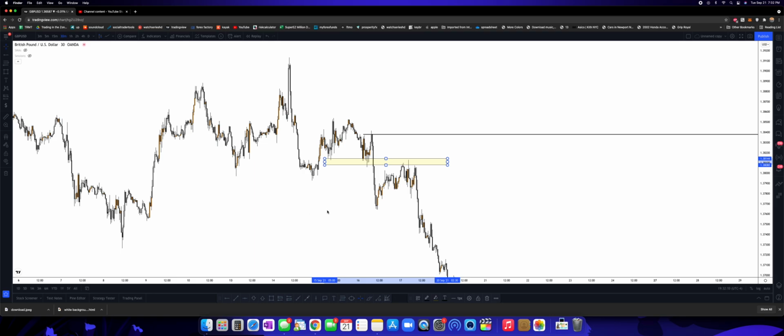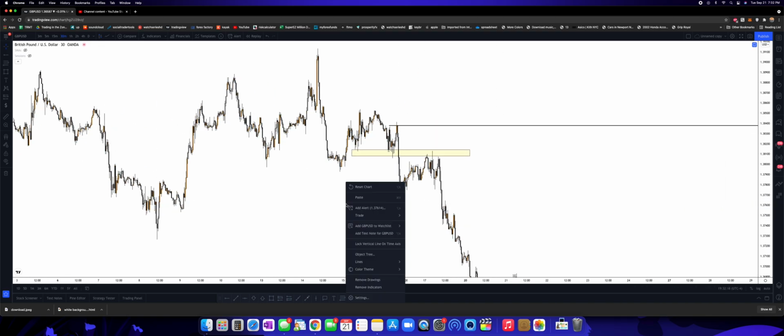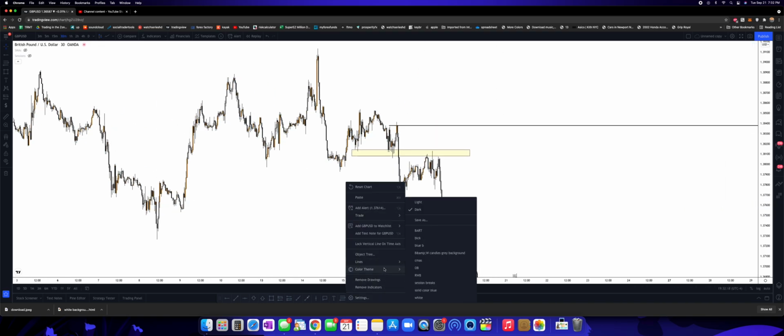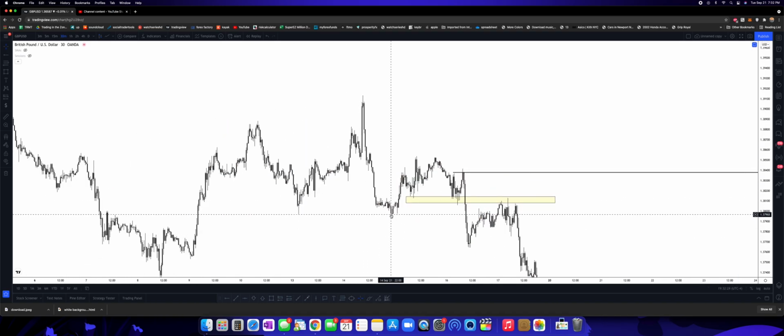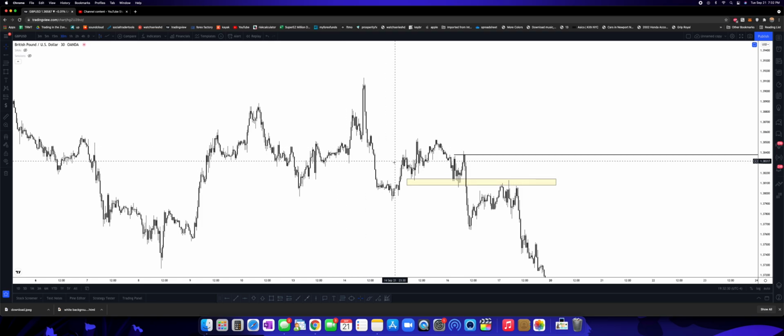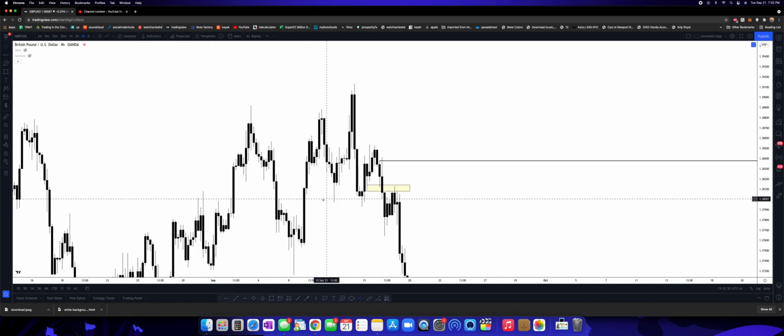So if you're having trouble understanding trend and market, what you can do is just change the colors all to black. Literally, if you just change them all to black, that's going to keep things simple. So you're not looking at this as, oh, I see a bunch of orange candles, I see a bunch of blue candles, let me just keep buying the market all the way up. This gives you one solid color, and then you can clearly see market structure. You can go in the higher time frames and get an actual bigger picture of what's happening.